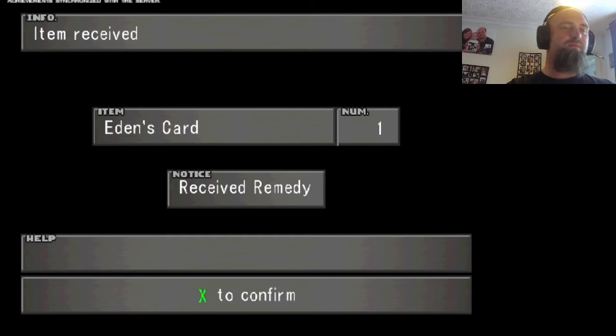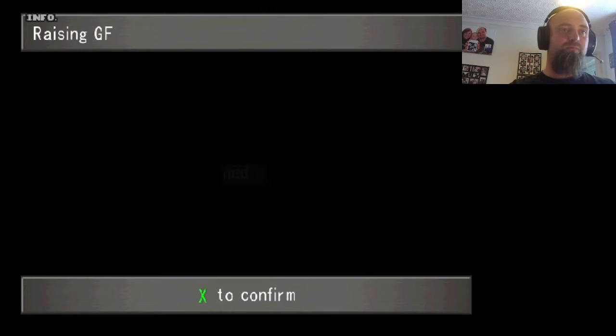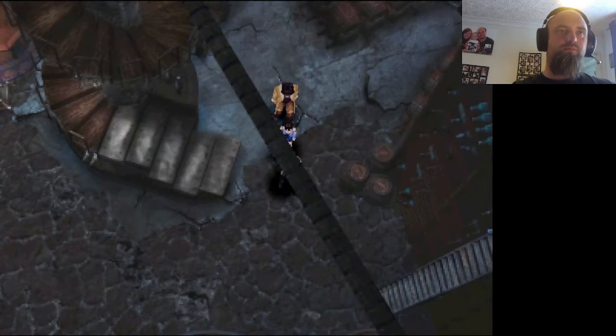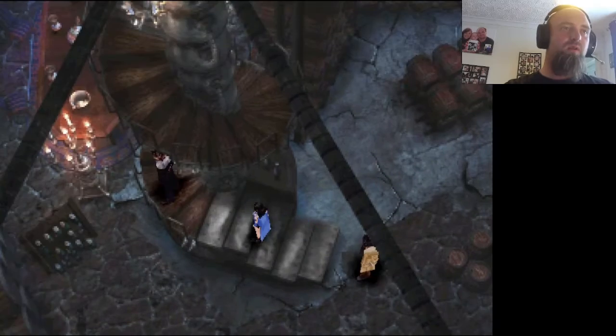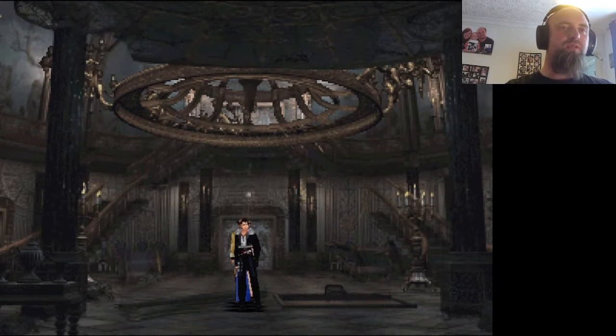Deal with another day. Eden's card. Cool. 100 AP. Everyone's learned something. Right. I don't really need magic. Command ability. I'll go with resurrection. Hey, you bring people back to life. Right. I don't think I ever found out what the fungi dropped. Really? Weird, more looking mushrooms with teeth.